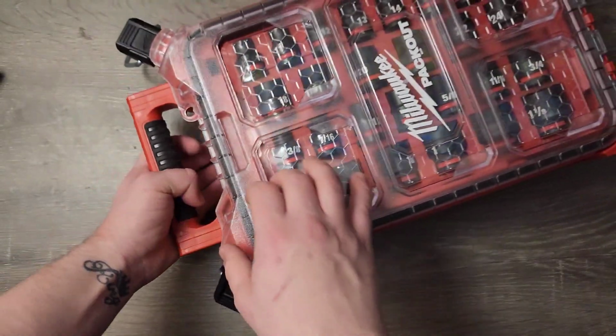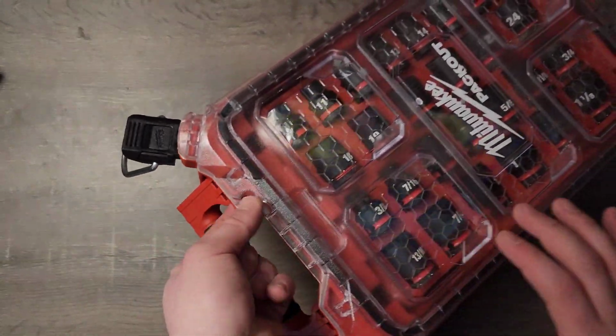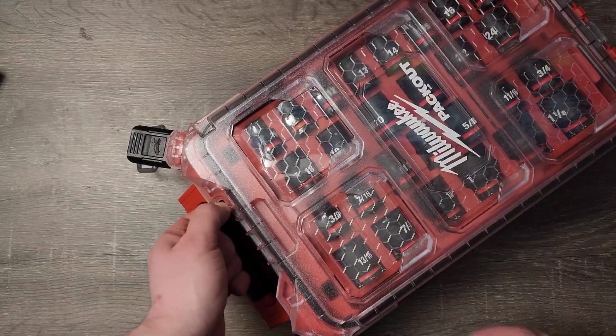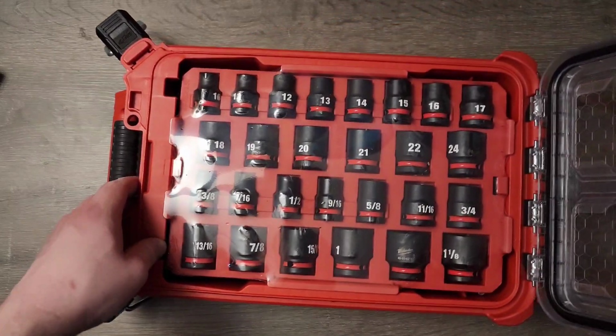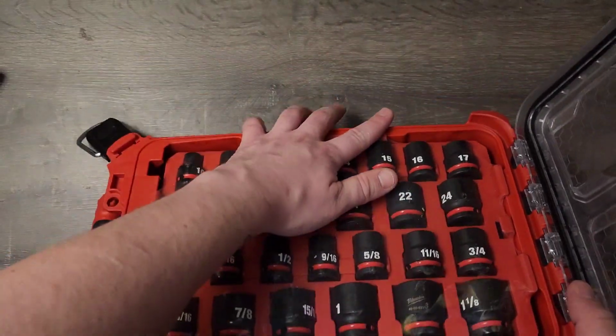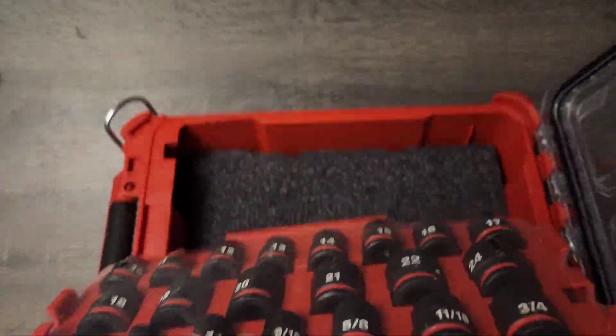There we go. And we pop the, oh yeah, check this out. So you can actually lock this right there. You can put a padlock through it so that way nobody could steal your brand new sockets. So it is removable. I wouldn't even try and put your finger in there. Just kind of tip this out like that.